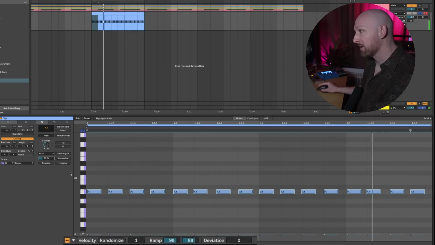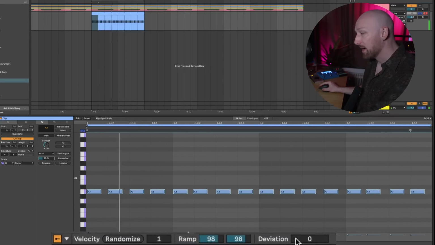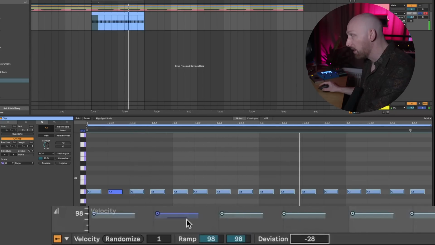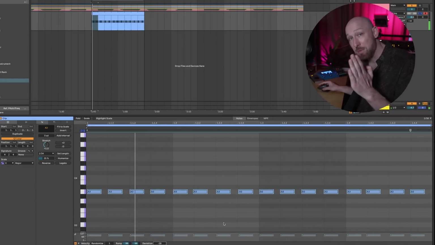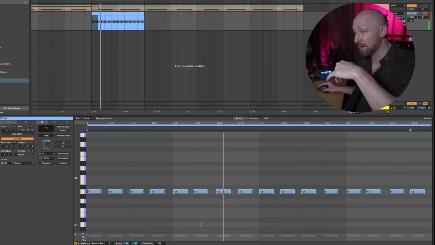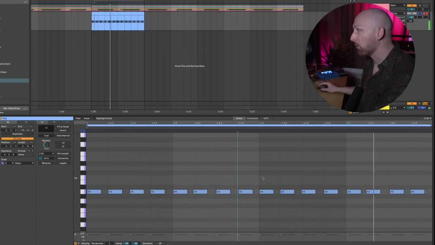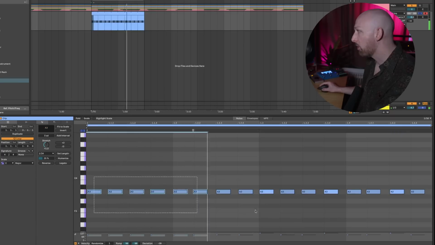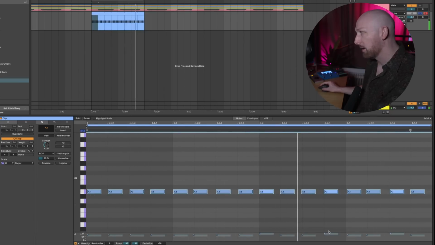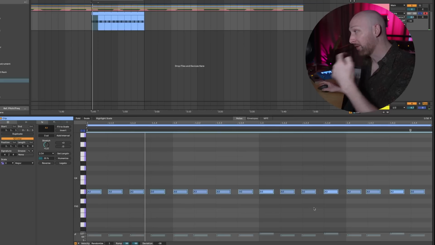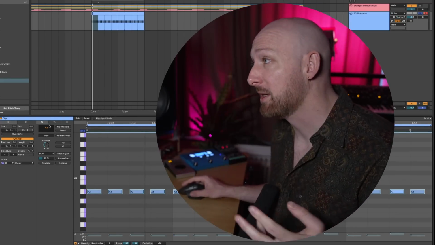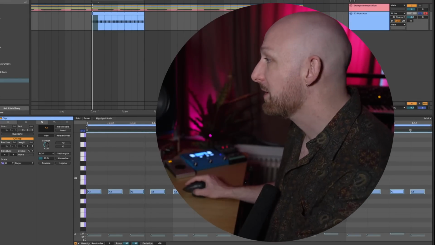And then I would recommend going down here and looking at the velocity and set the deviation a little bit so that some of the notes are a little bit stronger than the others and that it creates a little bit of randomness in the velocity. So now we've got timing humanization and velocity humanization in a way. And remember that you can, of course, continue to create some accents in there wherever you want, but they all maintain that little bit of deviation at the bottom here so that there is a little bit of variation in the rhythm and in the velocity of each note. This is for me the most interesting way to use this tab. So you humanize a little bit and you humanize a little bit here.